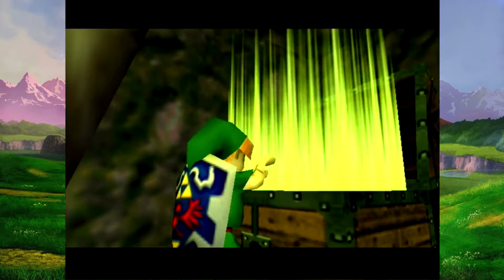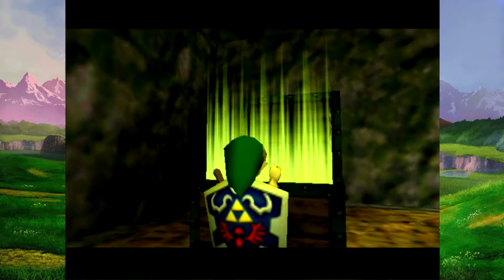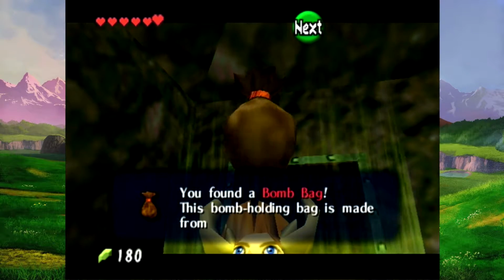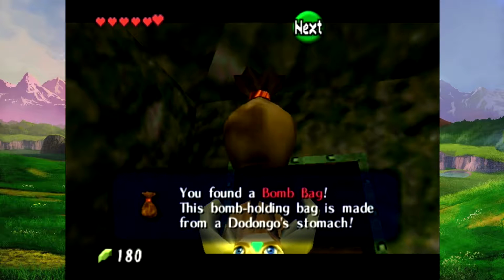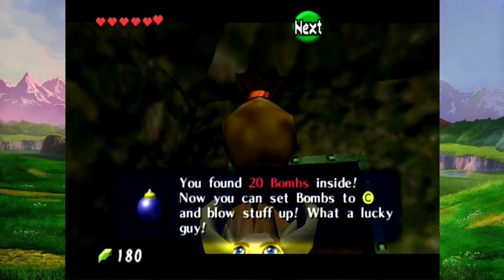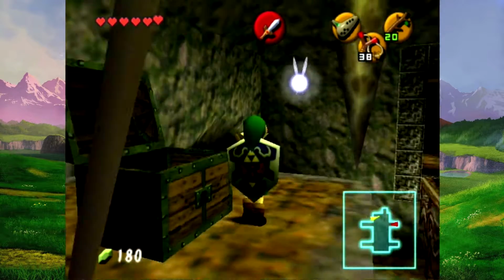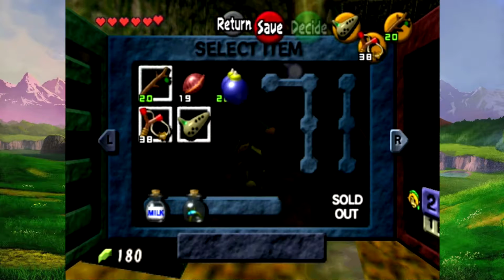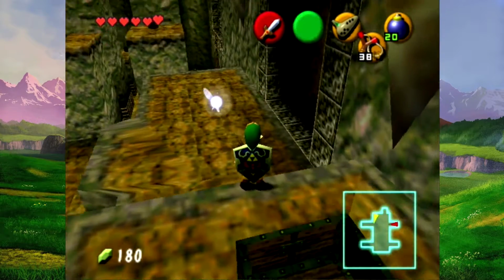And here is an item that we really want. It's a bomb bag. This bomb-holding bag is made from a Dodongo's stomach. That's lovely. Now you found 20 bombs inside, which, yeah. I mean, I guess it's still just leather, but weird.